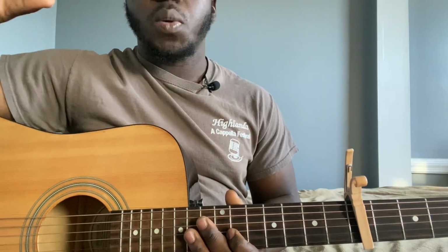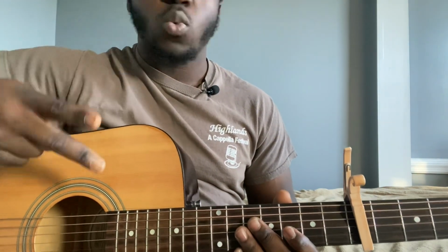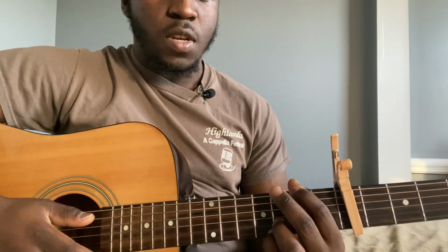So for the chorus, you play the same way you played the verse, or pretty much what you played in the intro, but twice, and then move on to the next verse. The next verse is played the same way you played the first verse, so the C add 9, G, 6th string 2nd fret, E minor, and then the 2nd chord progression, which is C add 9, G, and then 6th string 2nd fret twice.